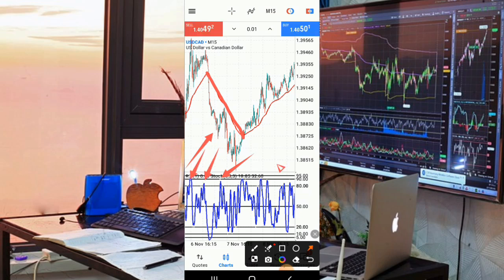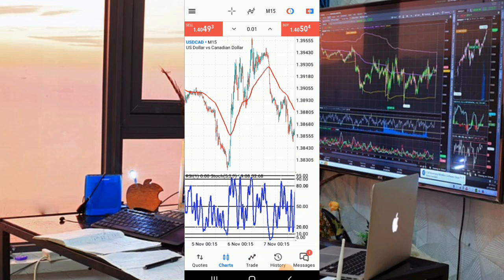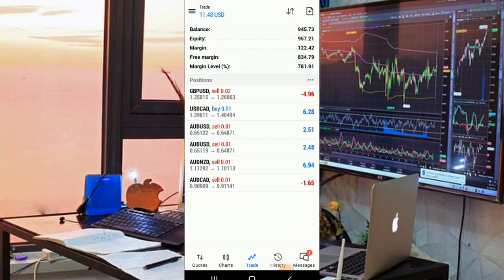Now price is going above the moving average. If it is going above the moving average, remember, we are using the lower ones now. These are the ones we are using now at the bottom. So this thing is really not complicated, my dear friends. Maybe let's check another one.